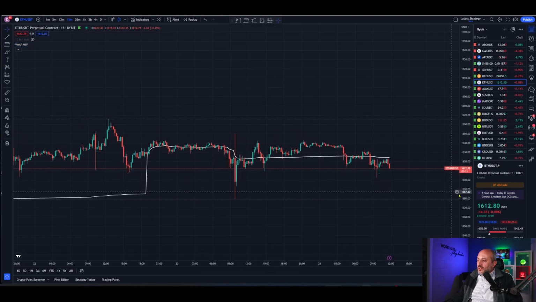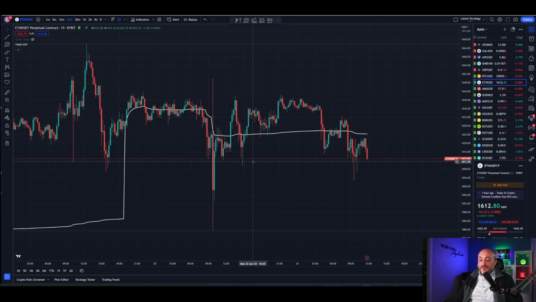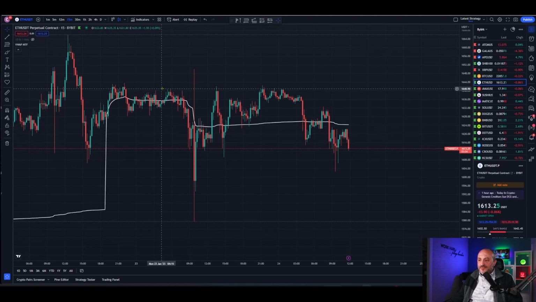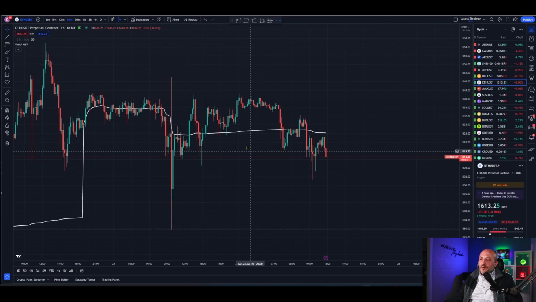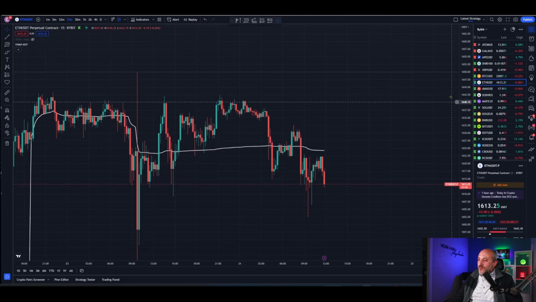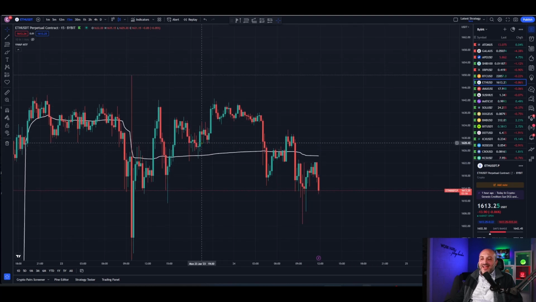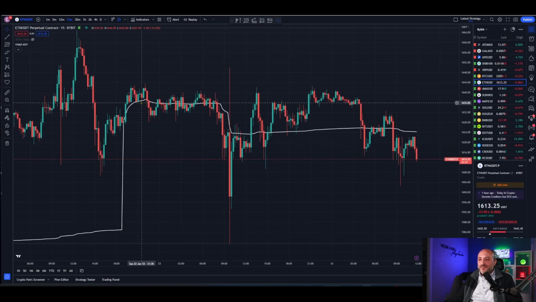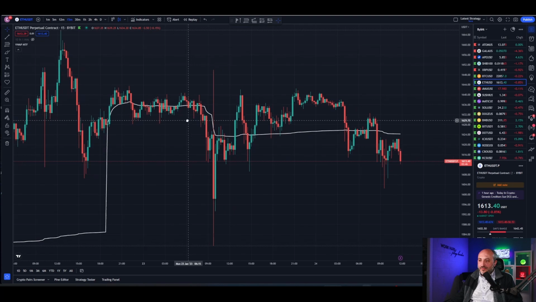Perfect. The VWAP is a mix between a moving average and the volume of the asset itself. What I like about VWAP is that it usually acts as a support or resistance for the price. As you can see, very often if the price is ranging, you'll see the price going up and down around the VWAP.